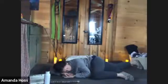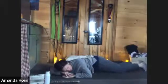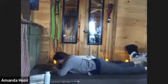So very slowly, I'm going to start to stretch out that left leg. If you are bent to one side, you're going to slowly move back towards the center here. You can take a moment in baby crocodile to check in and notice how you feel. And we'll move back into Sphinx or into a seal.